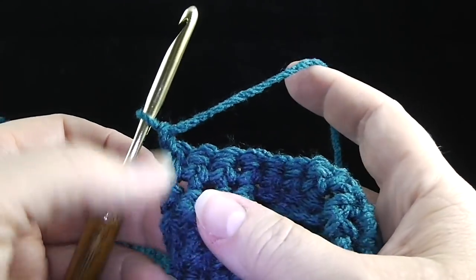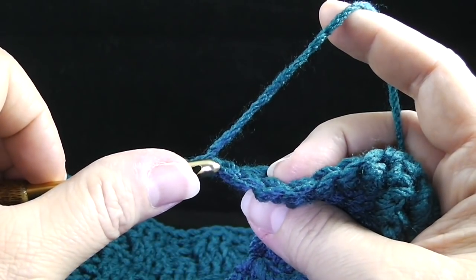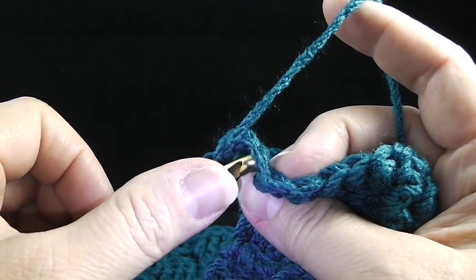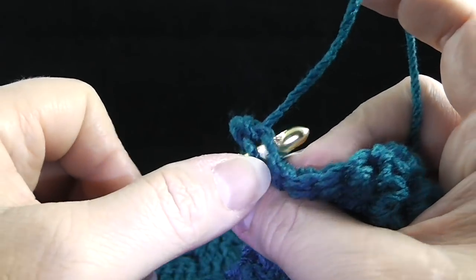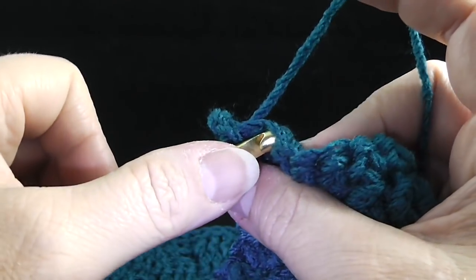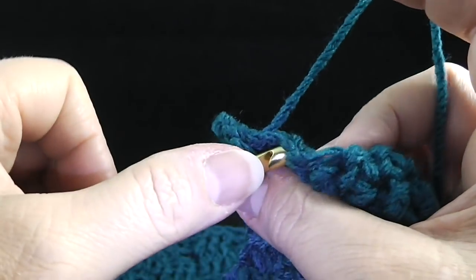We're going to chain 1. We're going to skip the first stitch. And again, working only in the front loop, we're going to work a slip stitch across every stitch. Okay, so go ahead and complete that row.